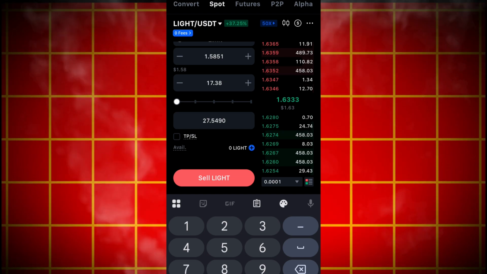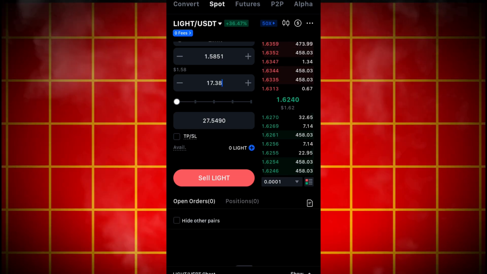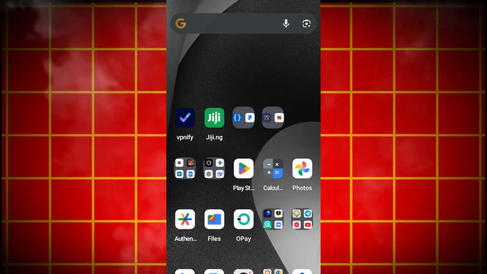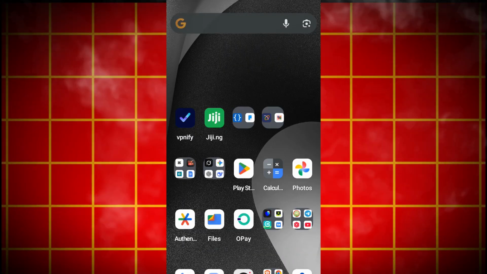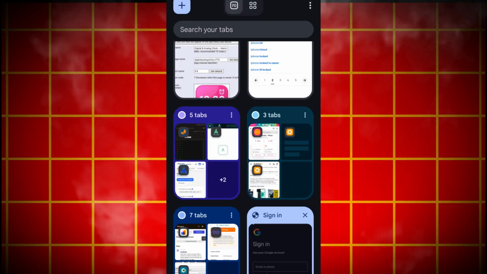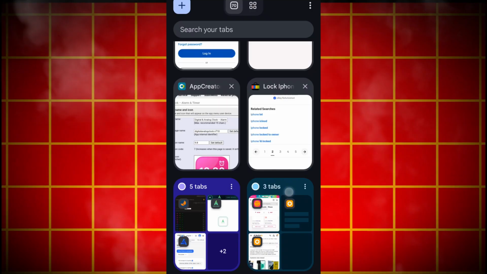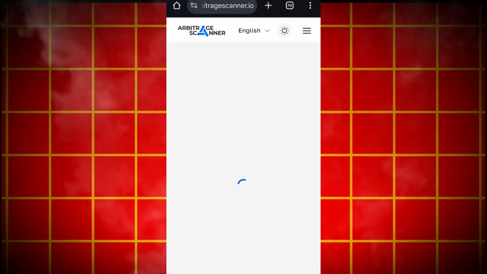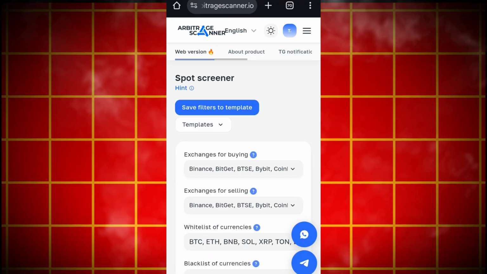Because currency trading is legal and it is good. Everybody knows all these steps to make money from this exchange. I support all this method by using a specific tool called arbitrage scanner. Let me show you right now so that you can leverage it and be using this arbitrage scanner. I will also drop the link in the video description.